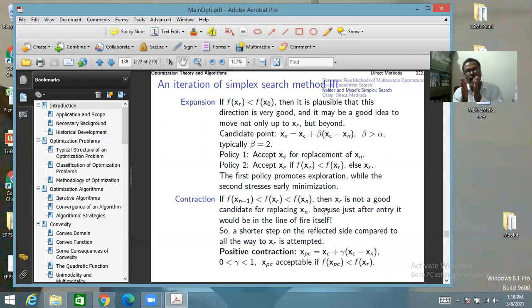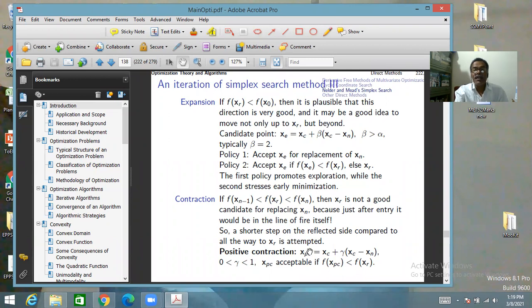From the best phase, from XC in particular, if you look at this direction, that is the reflected point, that is better compared to the direction opposite. So you want to come in this side, but not all the way there, okay? Because then immediately that will be in the line of fire. So you say not all the way, but a little less. And then rather than alpha equal to 1 here, you put gamma, and gamma is less than 1. So this actually contracts the simplex a little, okay? By this gamma ratio, it contracts.